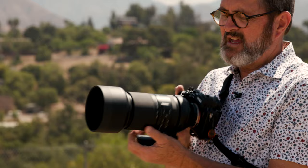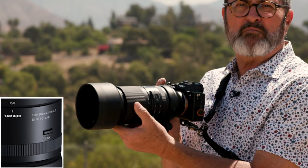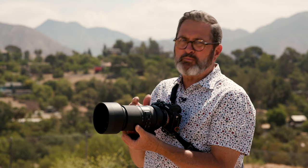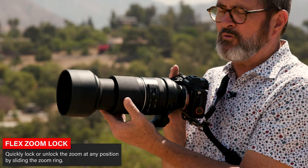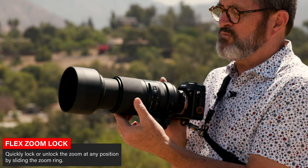Tamron's included a lock, so you can lock it in that 150mm mode, and that makes it really easy to lock it when you put it in your bag. But the thing they've done that I think is super important with this, because if you're shooting and you start bumping this, or if you're on a hillside and gravity takes over, is they've got a locking mechanism right here on the collar that will lock this at any millimeter that you're on. That way you can be locked. If I want to be here at 350, I can lock it in that place and it's not going to go anywhere.